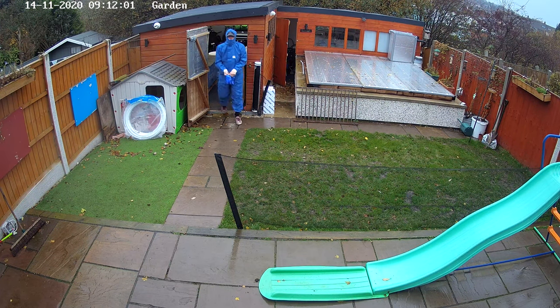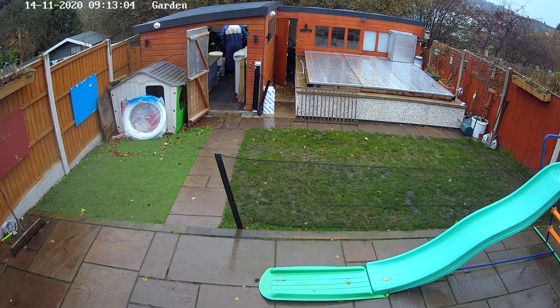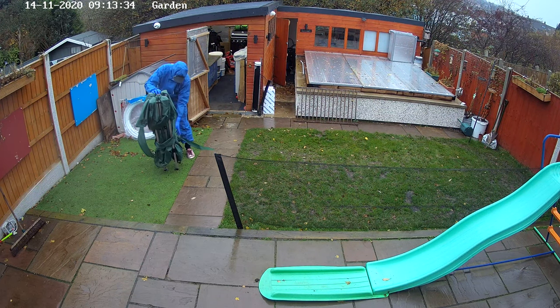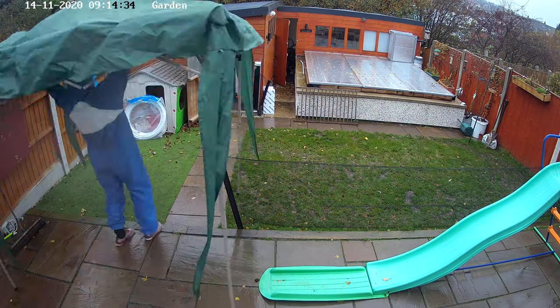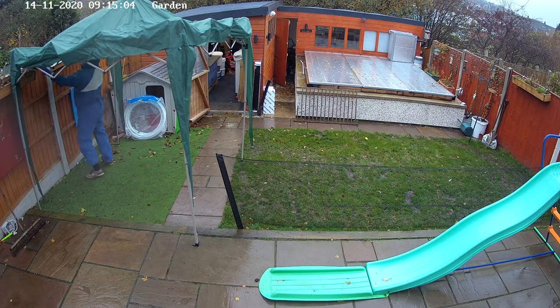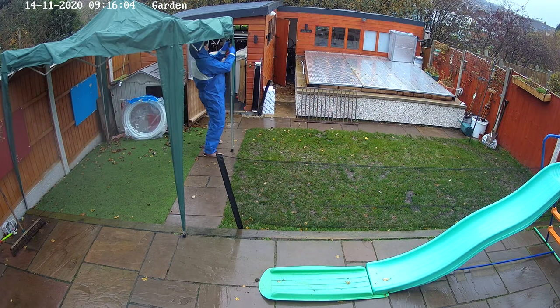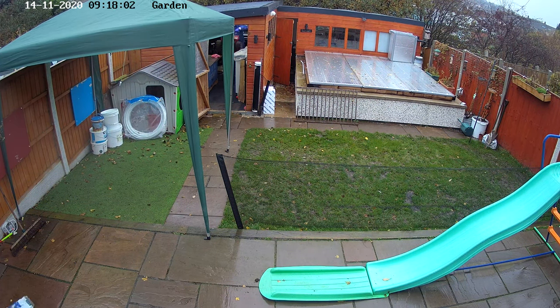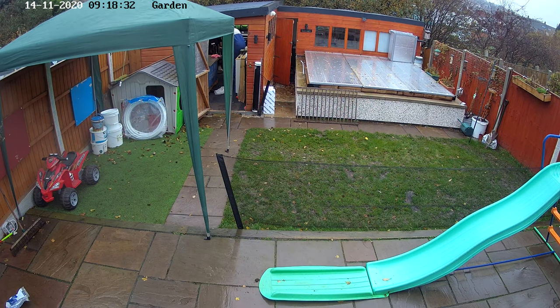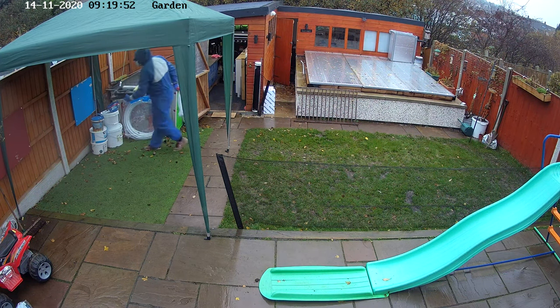Hi, welcome to a wet miserable weekend in Chesterfield. Today we're going to turn away from the main pond and the two koi fry grow-on vats. What I've noticed over the last couple of weeks is that everything's been getting dusty in the shed — that's the work shed with the koi fry vat in there. After a couple of days of ignoring it, I realized it was black mold, or a dry powdery dusty mold, that had settled everywhere due to the humidity in the shed.